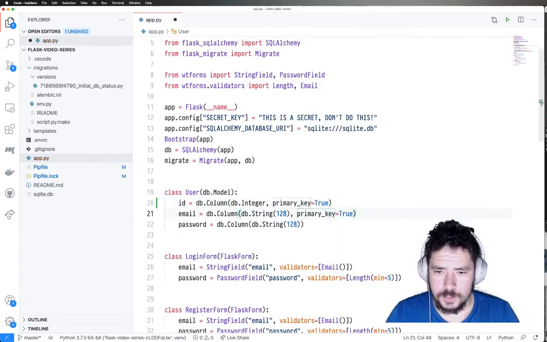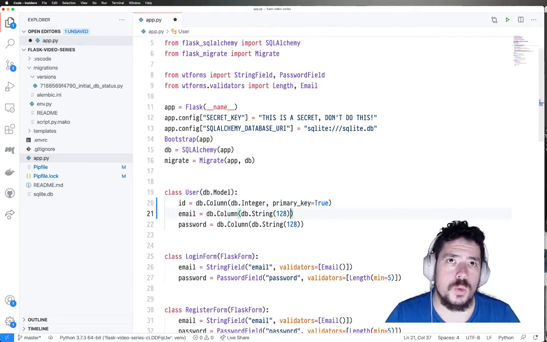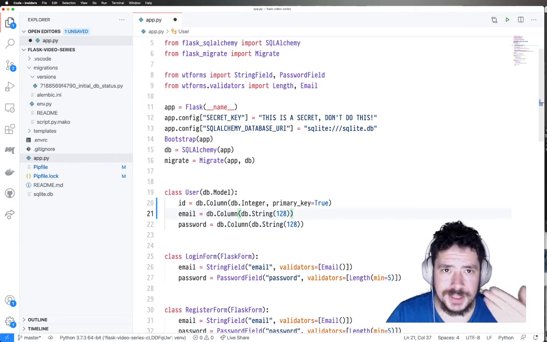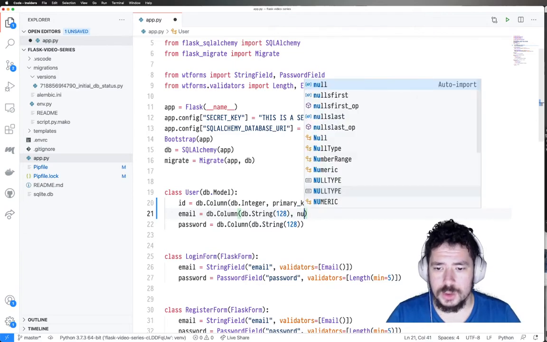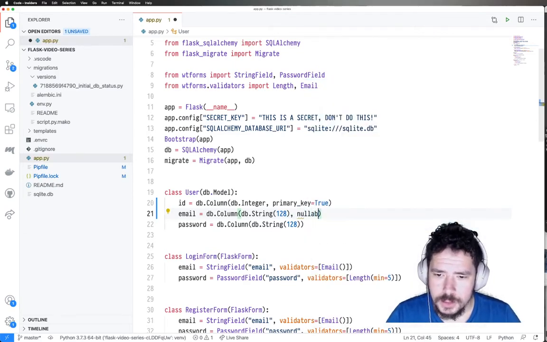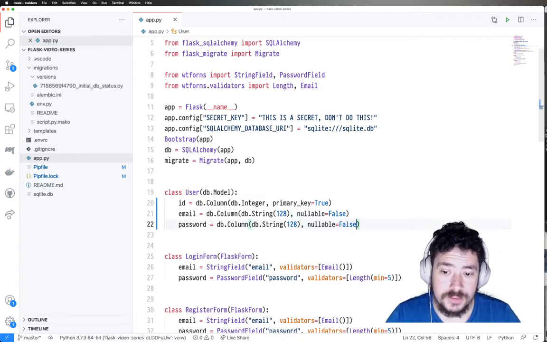Of course, we can only have one primary key, so let's remove the other one. Normally, we wouldn't want to make this change directly, changing a primary key from one field to another in a table that has some data already. What we will do in the end is recreate the table. So delete it, drop it, and create it again. Before doing that, we want to make these two non-nullable. So nullable equals False, and same thing for the password. The reason for that is that we don't want emails and passwords to be null.